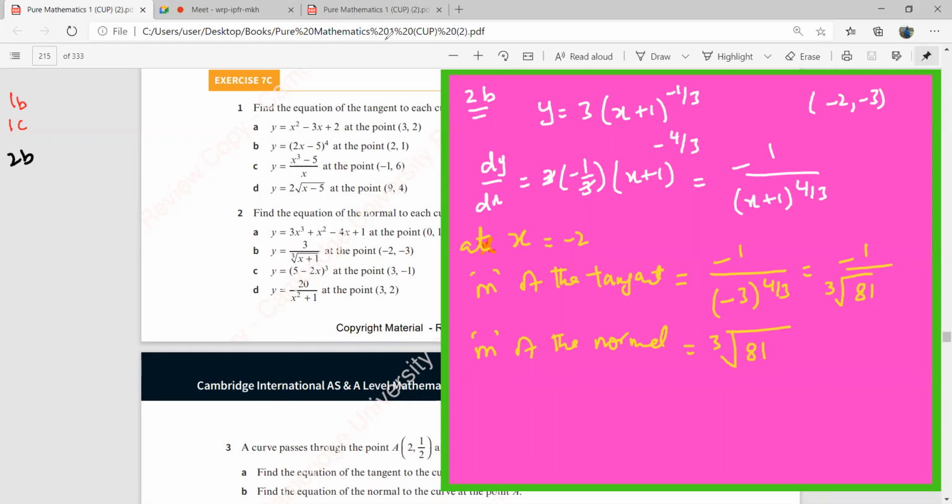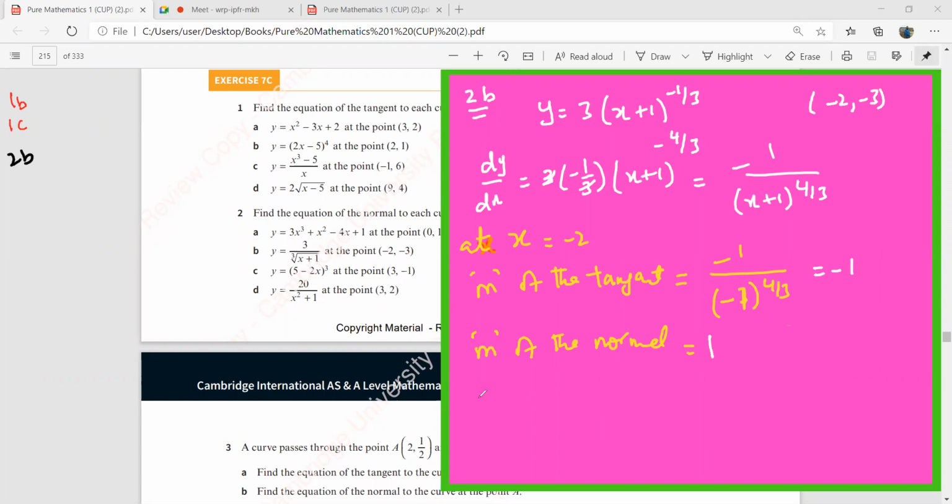Oh, minus 2. Yes, yes. I am rescued, because I was really confused and getting a very weird value here. So minus 2 plus 1 is going to be minus 1. So you see, I'm making silly mistakes here. So this has to be covered. So this is going to be minus 1, and the gradient of the normal is going to be 1. You see what kind of silly mistake I made here.